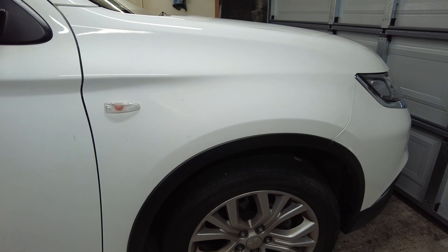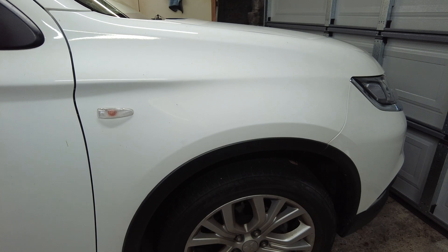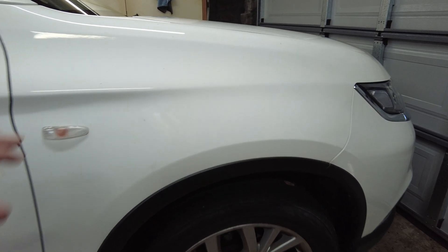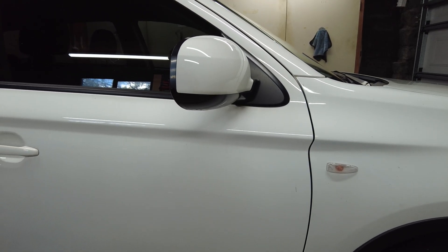So this person is understandably feeling a little bit deterred by the experiences she's had so far. I'm going to have a look inside — I'll take the door card off and have a close look at what can be seen in there. The first thing I want to mention is that the repairs done in the body shop were only actually done to this fender here. So now I'm going to open it up and see what's inside.